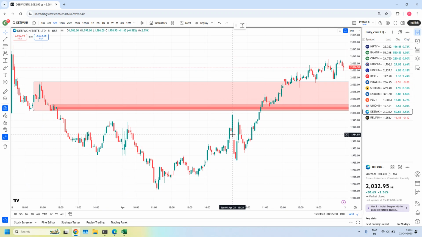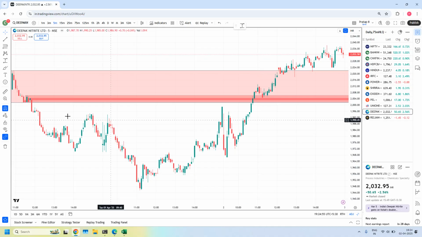Maybe one reason, I am guessing, is this stock is being removed from the F&O list from June onwards. Only this month and next month, F&O data is available. This month means April and May. July F&O is not there in the data. That means the stock is getting removed from F&O. Maybe that is the reason institutions might be losing their interest or might have cancelled the order flow. We don't know. There could be 100 reasons that we are not aware of.